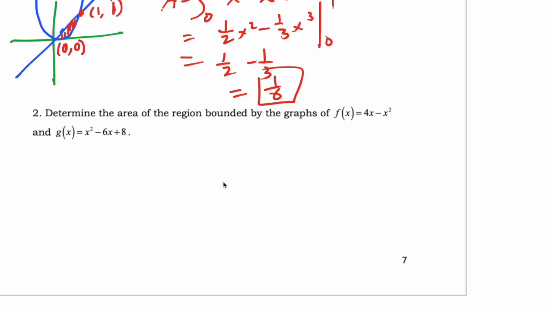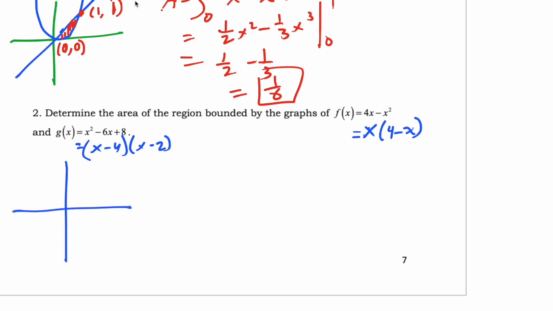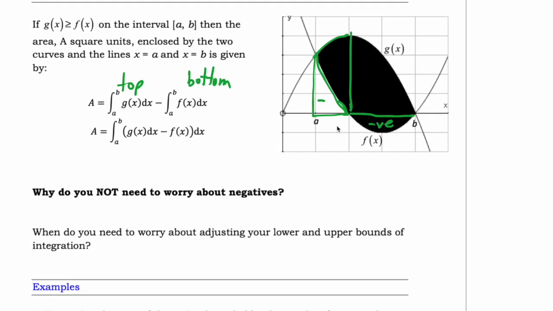Okay, in the next example, we've got, well, we need to graph it to determine what it looks like, and you can actually factor them both to figure out where the x-intercepts are, and then we can graph it. So we have, this is going to be at 2 and 4, and this is a parabola facing up. And this one's at 0 and 4, and it's facing down because there's a negative in front of x squared. So that's, let me do that in a different color. 0 and 4, upside down. So actually we're talking about this area, and that kind of matches this picture up here.